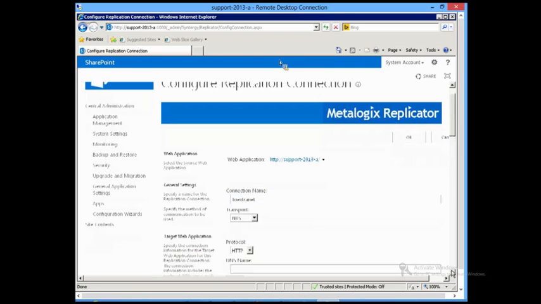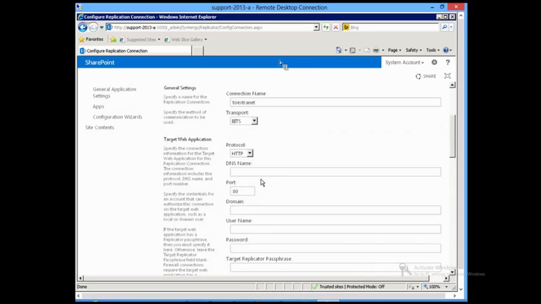And then you're going to be able to supply the DNS name to that target web application. And then the domain, the username, and the password of a site collection admin for the destination.